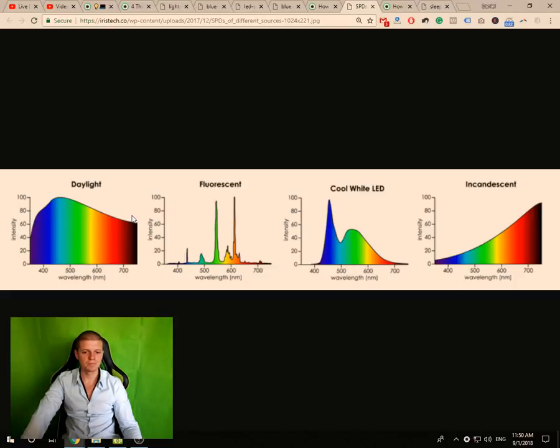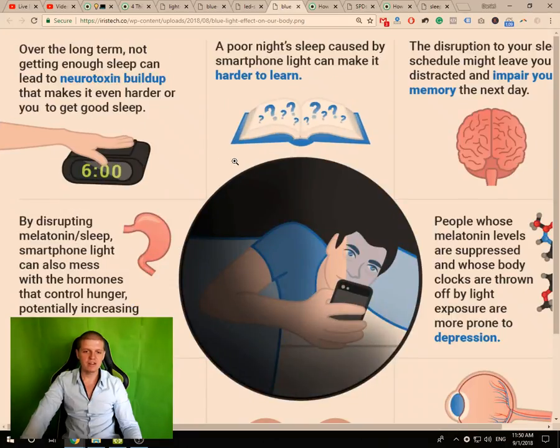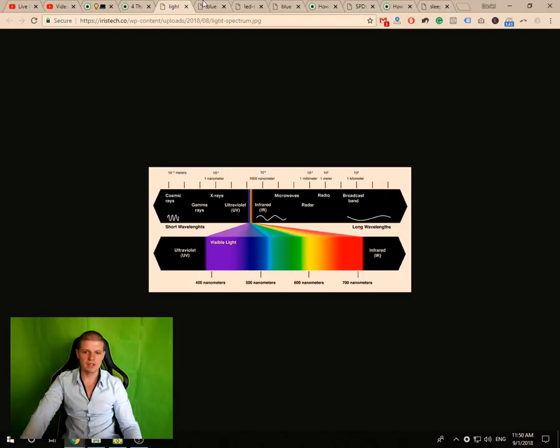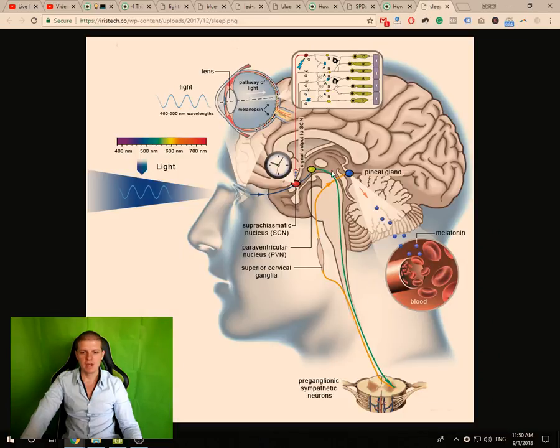You can see how more balanced the light is. So nothing can replace sunlight basically. Another thing about blue light is that it controls the secretion of our sleep hormone, melatonin. And in this picture there is a pineal gland which is responsible for our circadian rhythm, and in our eyes we have a photoreceptor called melanopsin. So this photoreceptor melanopsin, basically when it sees blue, it stops the secretion of our sleep hormone.